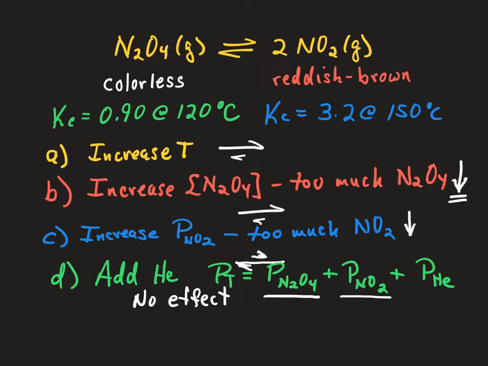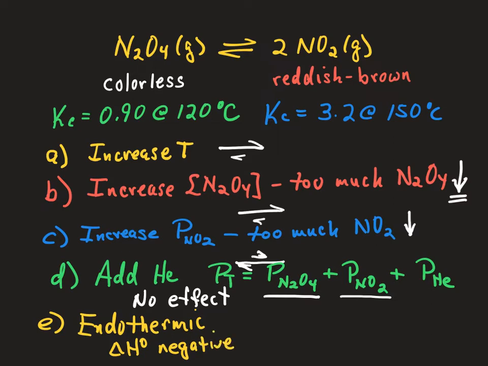Based on what we see, can we tell whether this reaction is endothermic? That is, does it absorb heat? That is, delta H for the reaction is negative. Or is it exothermic? Does it release heat? Actually, I got that backwards. This is what happens when you write faster than you think.